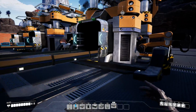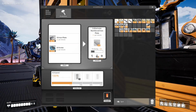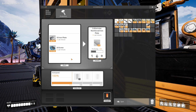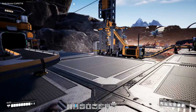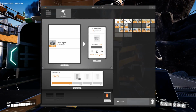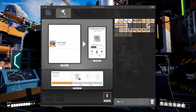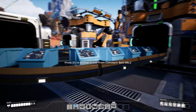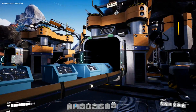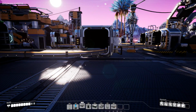So it looks like now, dude, this is very interesting stuff and things. I think for this assembler right now, we're overproducing. We're making 15 per minute. This requires 25 per minute. So we need more plates in here. And then over in here, we're making 90 per minute, but in this constructor, we only need 60 per minute. So we could actually switch this up, turn these guys into plates, this guy into screws, and that should make it work more efficiently. All right, guys, this is getting really interesting.